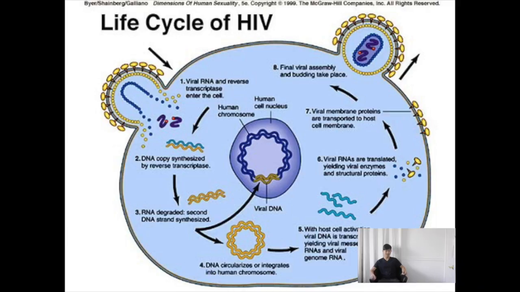Now let's move on to HIV. HIV is a sexually transmitted disease that once inside the host's body, binds to the T helper cells through the CD4 receptors. Once it's attached to the CD4 receptors, it's engulfed into the cell through endocytosis. Once it enters the cell, it releases its RNA material and an important enzyme called reverse transcriptase. This enzyme is capable of making DNA from a single strand of RNA, allowing the cell's protein manufacturing processes to be hijacked by this virus.